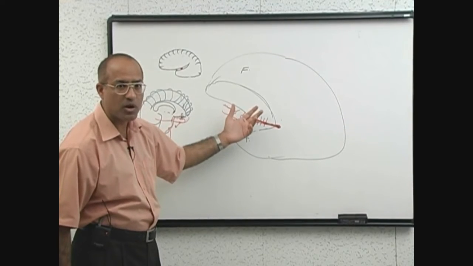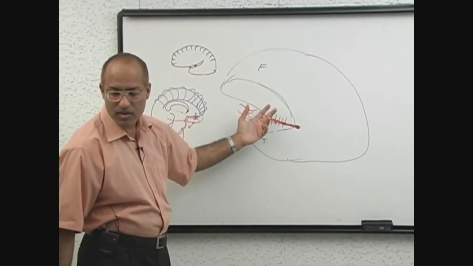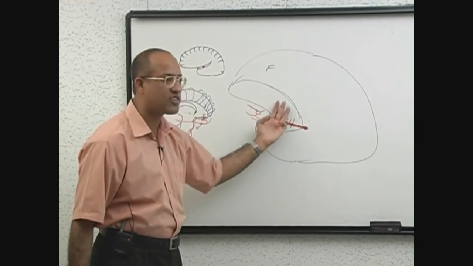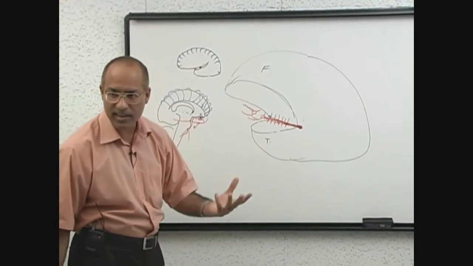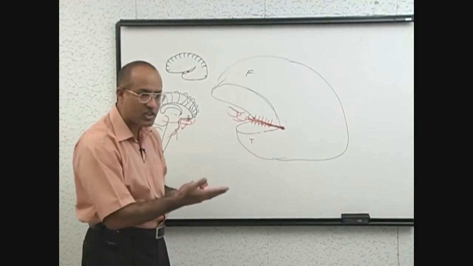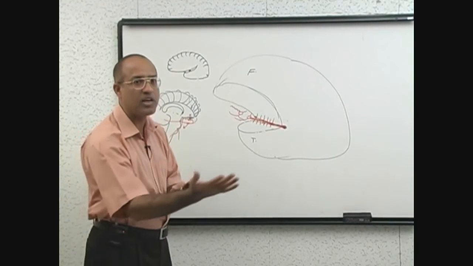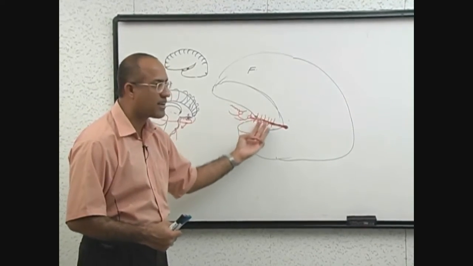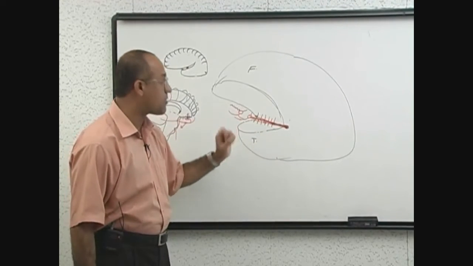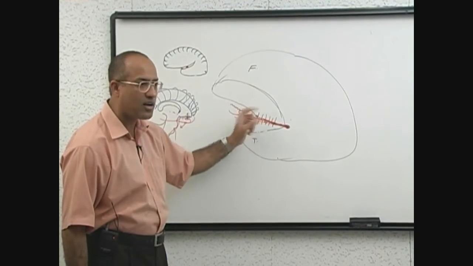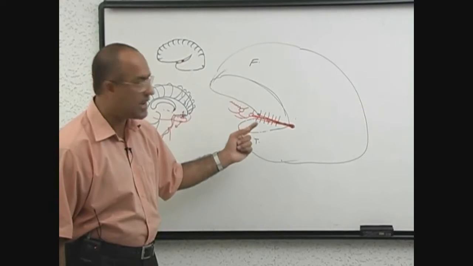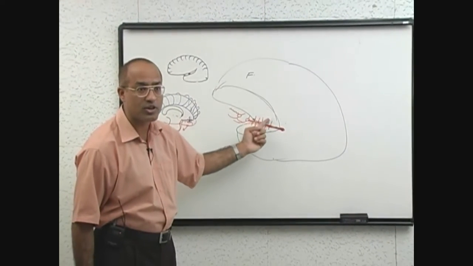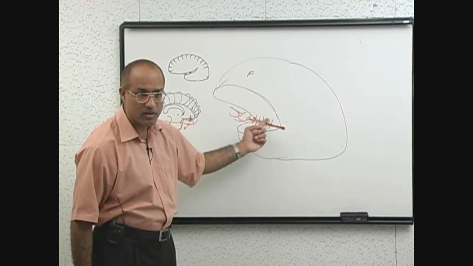In the corpus striatum - corpus striatum is cordate nucleus and lenticular nucleus. Why it is called striatum? Because many arteries are going like a stria through that. That part of the basal ganglia through which many branches of arteries are going, when you make a section, it looks like there is a corpus through which multiple stria are going. These are lenticulostriatal branches or simply central branches. These are very important because they are very thin walled and very long and very commonly they get occluded or blocked. And then this blood supply going to the basal ganglia and internal capsule may lead to the infarction of the dependent area and may produce hemiplegia on the opposite side of the body.